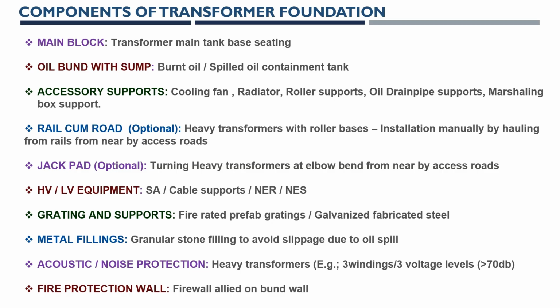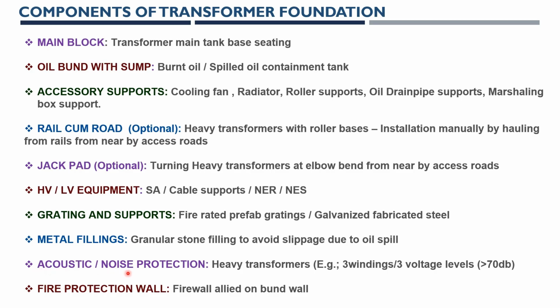Next one is metal fillings. This is also optional. Some transformers require metal fillings and some don't. Grating supports will provide very good insulation of the oil spill. So here, granular stone filling to avoid slippage due to oil spill can be provided inside the transformer bund wall. This is a method of filtering the oil, burnt oil.